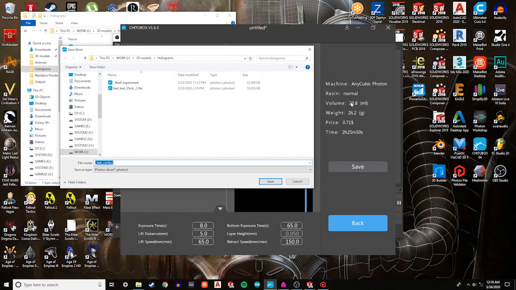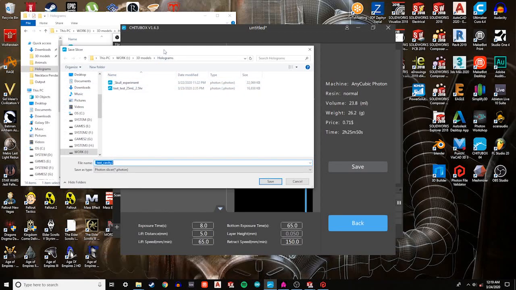I've had this happen many times, and while in the first many layers the print bed actually pushes down on the resin and spreads it out across the vat, it will not do that once the bed level is above the resin level and only the object is in the resin at that point. So make sure that you're adding, I like to do 30, but you might be able to get away with 20 to 25. I just like to be extra safe because I would rather use an extra 5 milliliters than lose an entire print. And that's just my 2 cents on that.